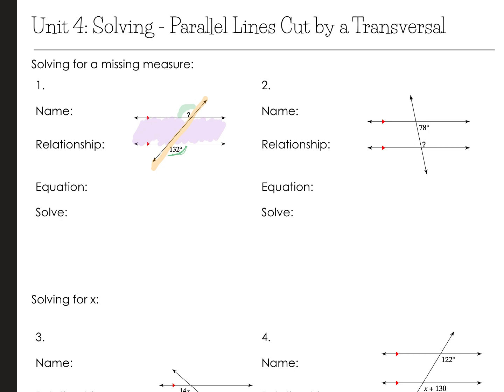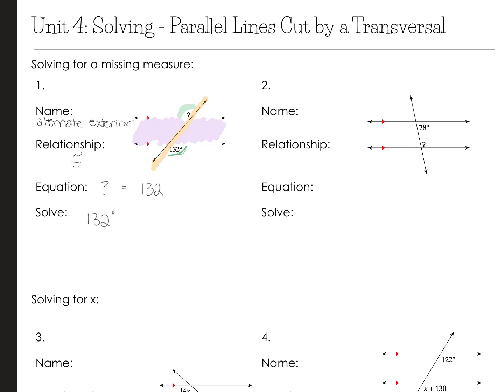I see that these are both on the outside of that shaded region, so I'm looking at exterior pairs. And they're on opposite sides of that transversal. This car here is on the left side, this car is on the right side. So I have alternate exterior angles. You can refer to the page before, which tells us that our alternate exterior angles have a congruent relationship. So if I set up an equation, I'm going to put my question mark, my missing value, and set it equal to 132, which means that my missing angle, it's already solved for, it's 132 degrees.